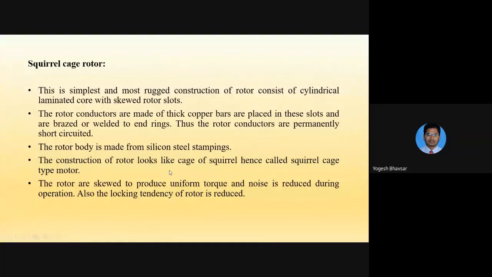बरोबर, जर स्ट्रेट लाईन असेल तर एकाच डायरेक्शनला मॅग्नेटिक फील्ड प्रोड्यूस होईल, युनिफॉर्म टॉर्क नसेल, लॉकिंग टेंडन्सी तिथे प्रोड्यूस होईल, and due to that there will be noise is reduced during the operation. त्याच्यामुळे नॉइज पण रिड्यूस होते. मॅग्नेटिक फील्ड डिस्ट्रीब्यूट झाली की त्यामुळे नॉइज पण रिड्यूस होणार.